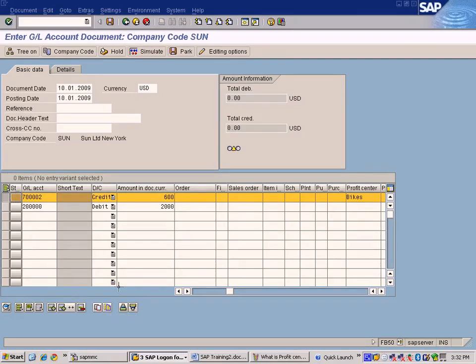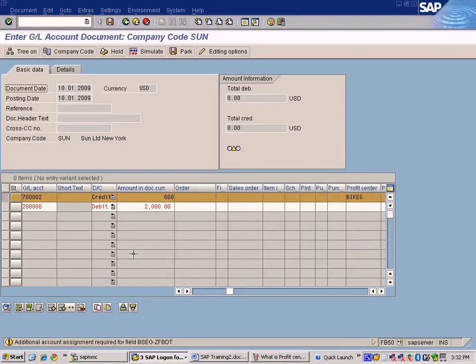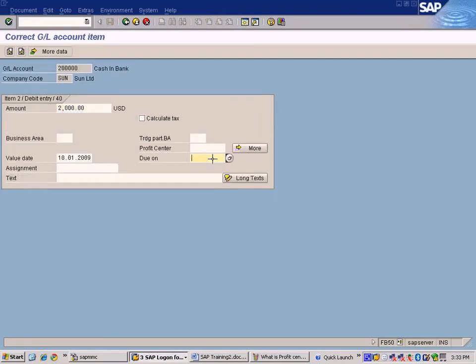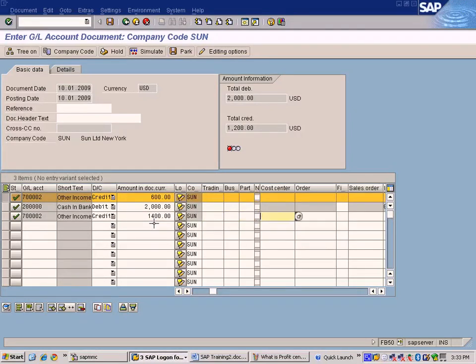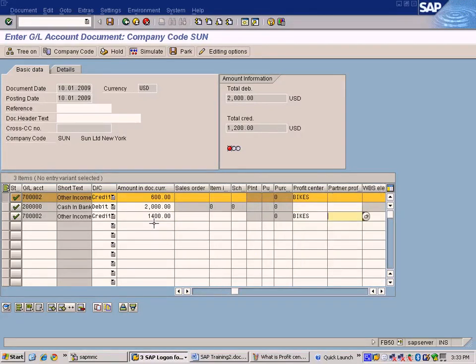So $600 should be attributed to bikes, and another, let me copy this, let's enter the due date and okay, now I copy again.